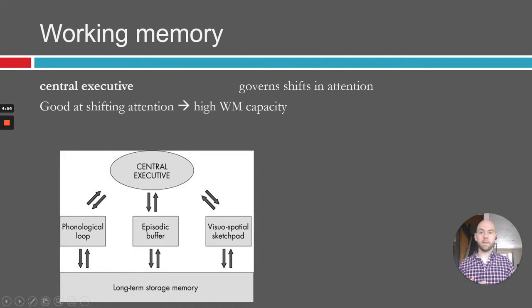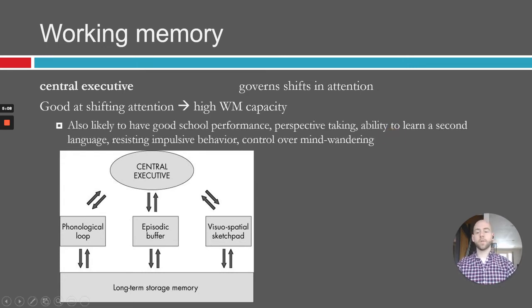That tends to be something that we might call intelligence in a sense too. People with high working memory capacity are frequently referred to as intelligent and might do better than people with low working memory capacity on different intelligence assessments. Again, another topic we're going to get to soon. And people with high working memory capacity also have a lot of other abilities that are maybe unsurprising. They're good at school activities, because they're able to manipulate a lot of ideas and combine them and put them in and out of their long-term memory. They're good at taking other people's perspectives. This is maybe also one of the reasons that children are not particularly good at this, because their working memory capacity is not really developed yet.